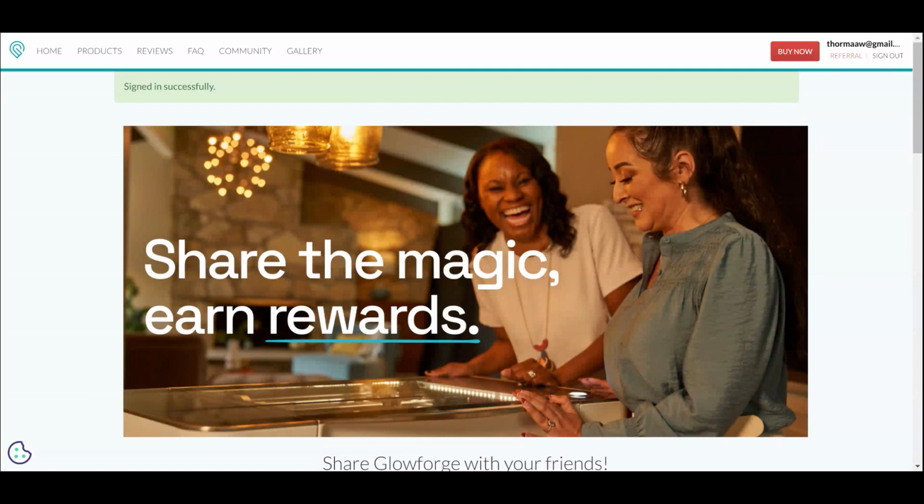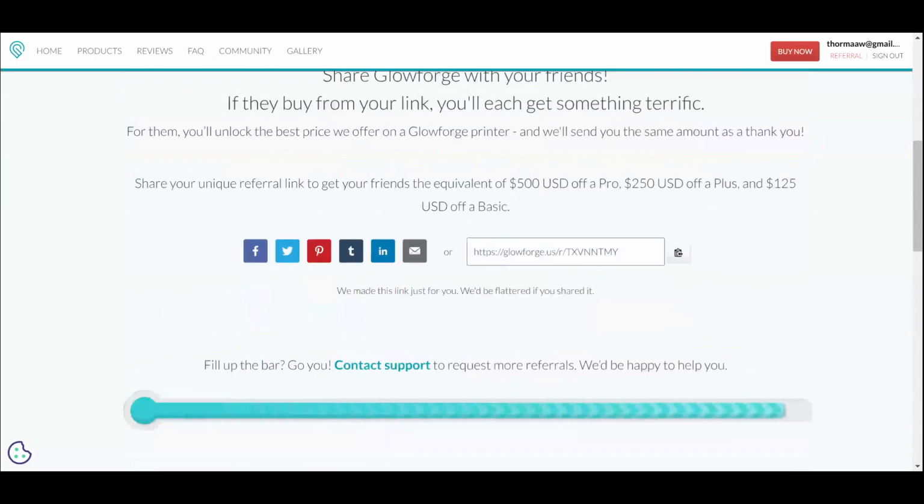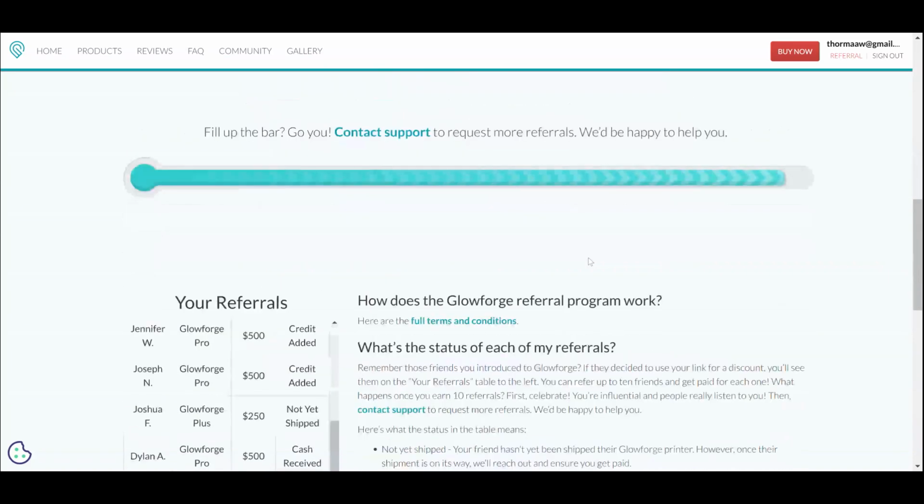The last way that you could sell your products online is to be an affiliate or a partner or an ambassador for a product that you use or believe in. This could be someone else's handmade product, or it could be a product that you actually use to make your item. So, for example, I am an affiliate for both Glowforge and Eon. What that means is that if you use my link, I do get a reward from that. So I can get potentially up to $500 for a Glowforge referral, or I can get more money for an Eon referral, depending on the laser that you get.